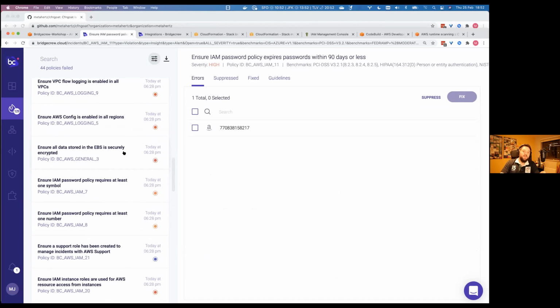All very sensible things. But if you don't have a dedicated security person in your DevSecOps team, having a list of these and having the ability to see the guidelines and the what and the why, along with your code, just completes that loop of seeing things that are problematic in runtime. Now, these might not just be things that are default AWS account settings. These might actually be your applications that have been deployed. So if we did have an insecure S3 bucket that had made it in there, that would be flagged up in here. So you can catch things from before your codified security journey started, brownfield things, as I've said.